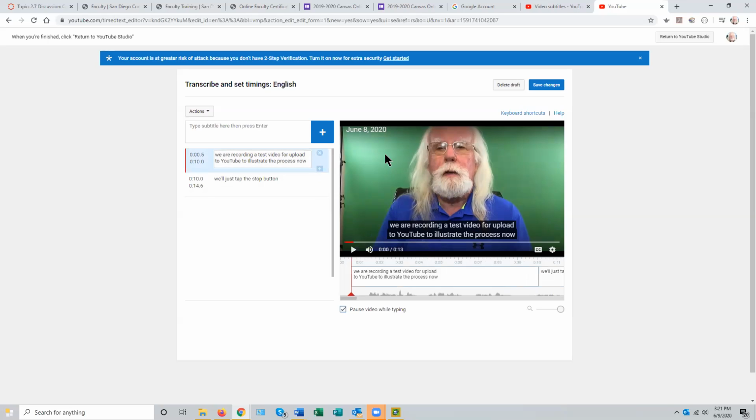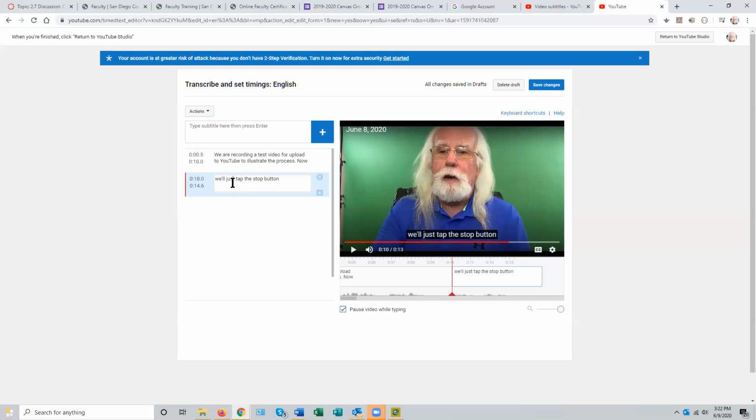The only thing I need to do here is put in a capital W at the beginning of the sentence, and I could tell from my pause that the word process was the end of the sentence, so I put a period there. If you spoke accurately in independent and dependent clauses and so on, there might be some punctuation you could put in the middle. It's scarcely required, but that's generally all I have to do with YouTube. Now the word now was the beginning of the next sentence, so I put a capital N there, and then just keep playing.